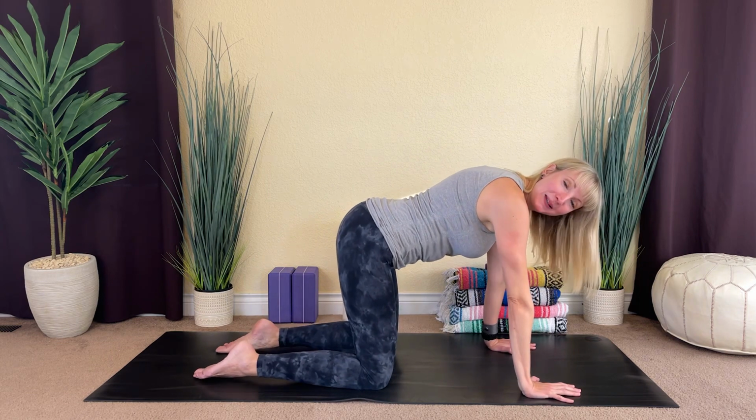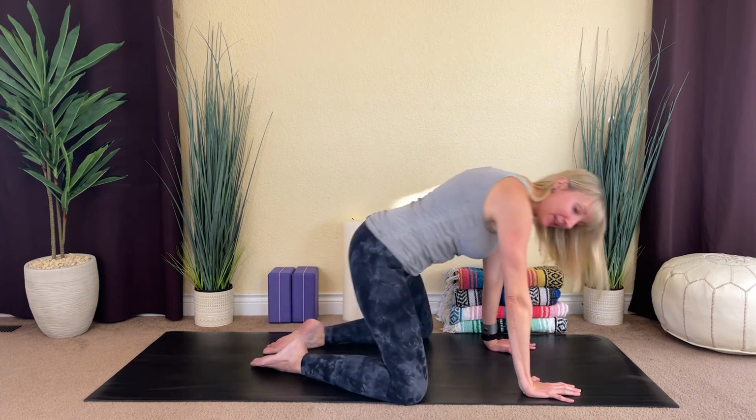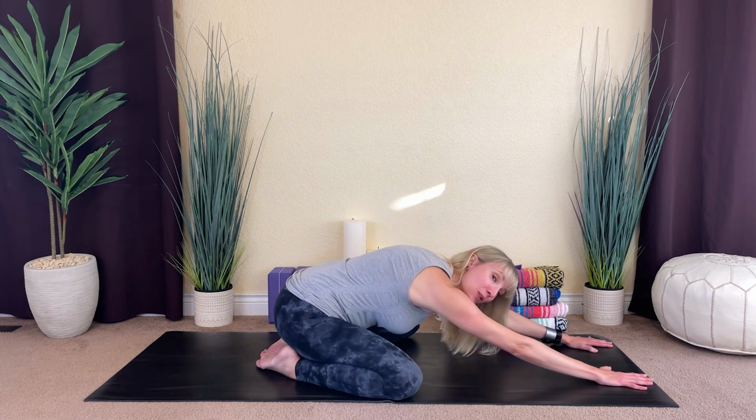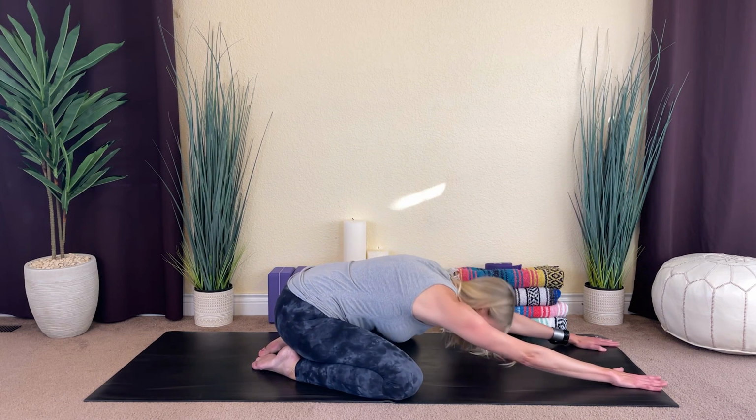From tabletop position, take your knees wide out to the sides of the mat. We're going to come into child's pose. So it looks like this. Reach your fingertips to the top of the mat and then relax your forehead down to the earth.